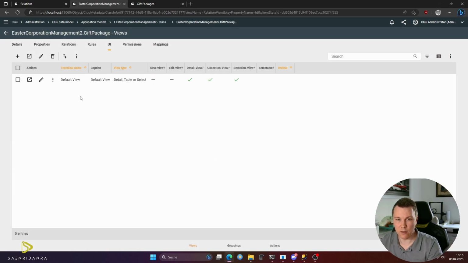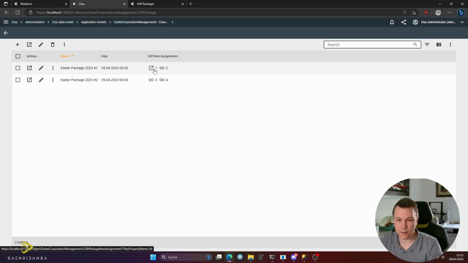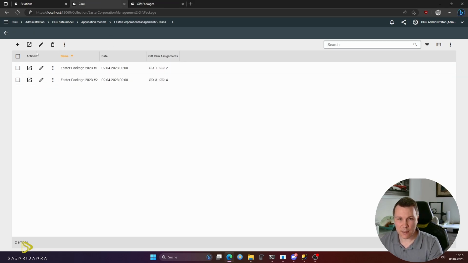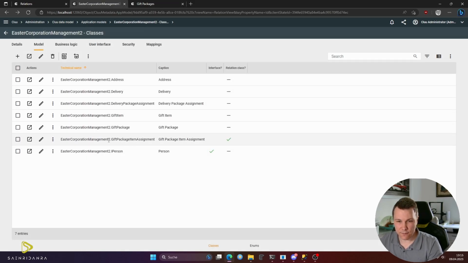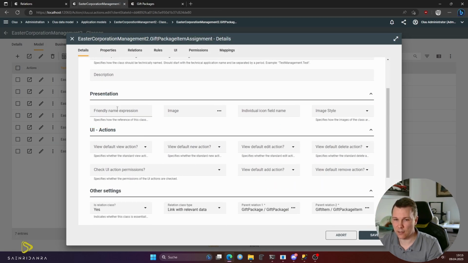Just as a disclaimer, it will not look like the thing that I have already created. So this is not exactly like this, right? And again, we can specify some nice things. So we basically show a reference to this gift package item assignment. And the reference to this class can be optimized when editing the friendly name expression as well as the individual icon field name.